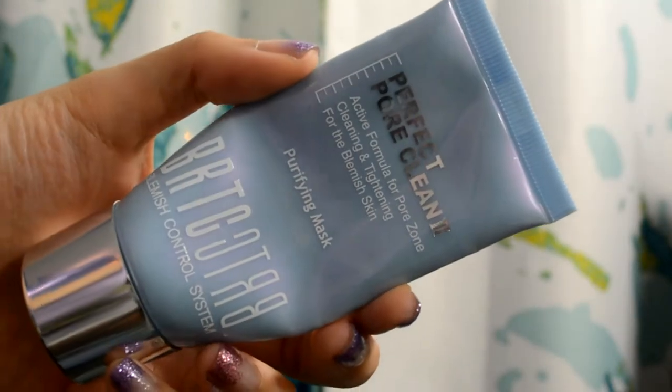For the nights when I can see a little acne growing or a bump that could transform into a giant zit, this is what I use. I'm not sure if you can buy it in the States because I got it on vacation, so I don't even know the brand — I think BRTC is the brand. It's a blemish control system and purifying mask. I use it as a spot treatment overnight: I put it on the spot I need most, sleep, and then wash it off in the morning. It works extremely well.